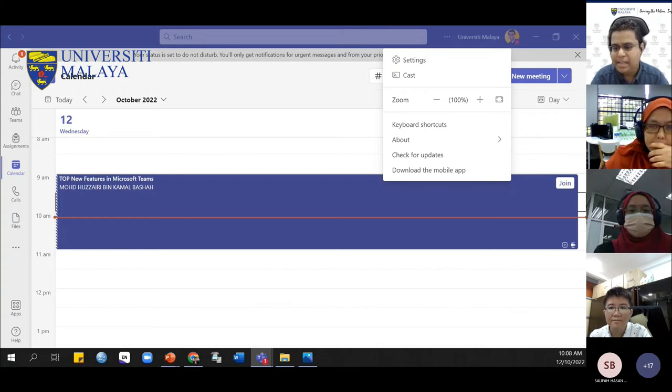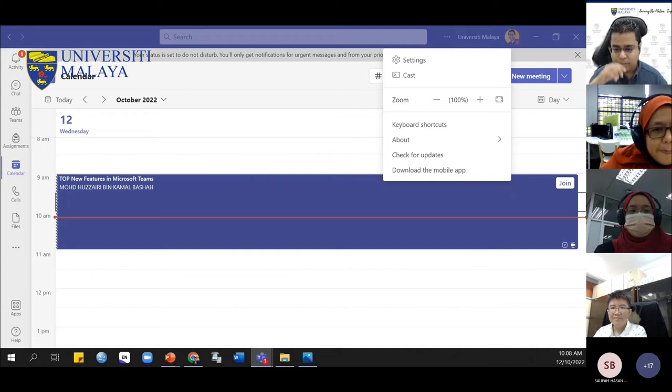But now Umu can even reshuffle. Only the organizer can do that. If you are just an attendee, you're not able to. They can reassign and all this. This is very useful for any official event, or if you want a certain student to be beside you in the class. That can all be done now. So that is another new feature for Microsoft Teams. Any questions so far? No, I can follow up.